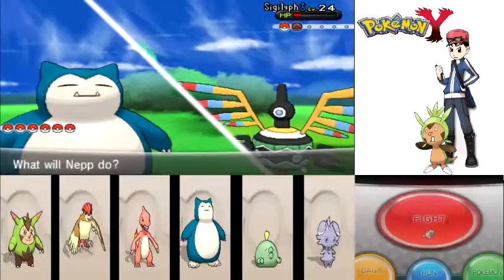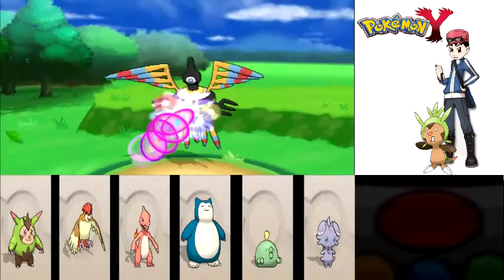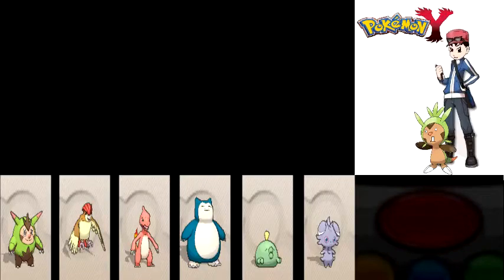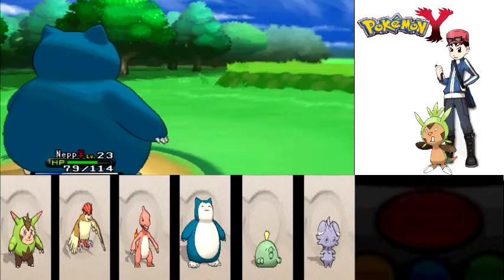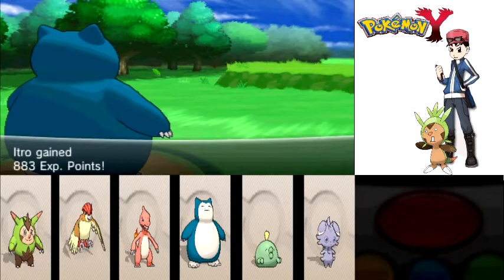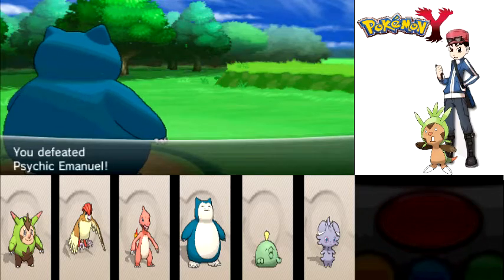This is why I love Snorlax. He takes special attacks like a boss. Come on, hit me with your best shot. See? I did nothing! Ooh, and we get a level up for our Pepto-Bismol, and for our Itro, and Pearly. Level ups all around.